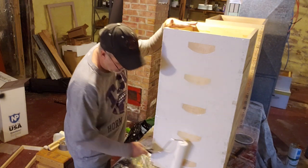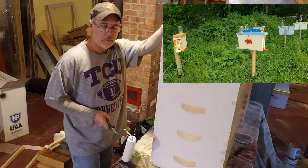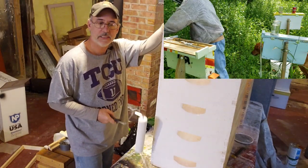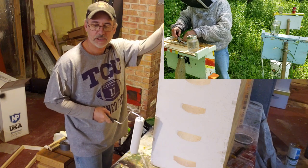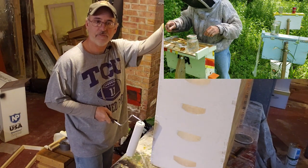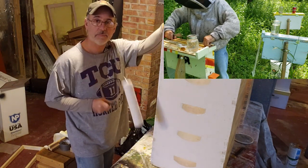In my line of thinking, I like the two-frame mating nukes, which use full-size deep frames. I can put two frames in, I can put a scoop of bees in and a queen cell and let them be on their way and start raising a queen. It starts laying, and after the queen starts laying for a bit and the population builds slowly, I can install that two-frame nuke into a four-frame nuke and let them expand and give them a couple more frames. And then add a four-frame to it, so now I've got two four-framers. And then by fall, maybe I have three four-framers from that one nucleus colony. And that's something that I can overwinter.